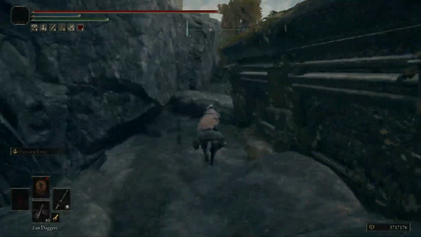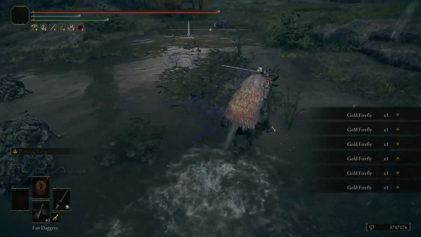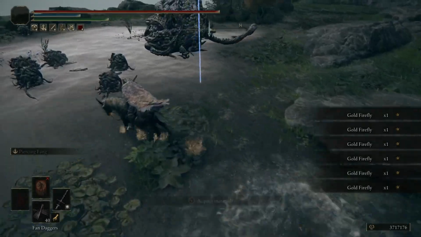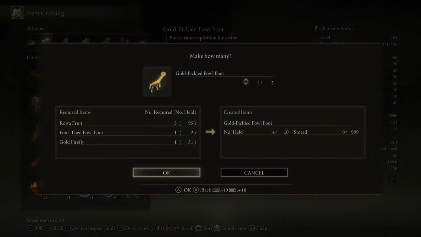There's a slightly better spot to get these from, but it's over in the Mistwood outskirts, and it's surrounded by giant rune bears, and I hate dealing with them. So instead, I come over here to this pond that just has 11 of these things in it. 1 or 2 runs will set you up for quite a while, because you only need 1 Firefly per Foulfoot.